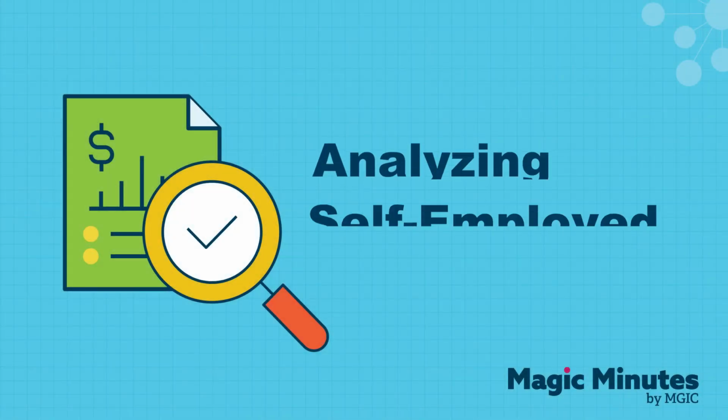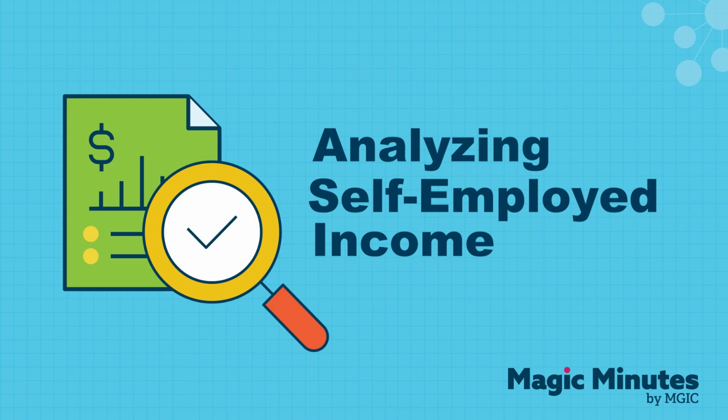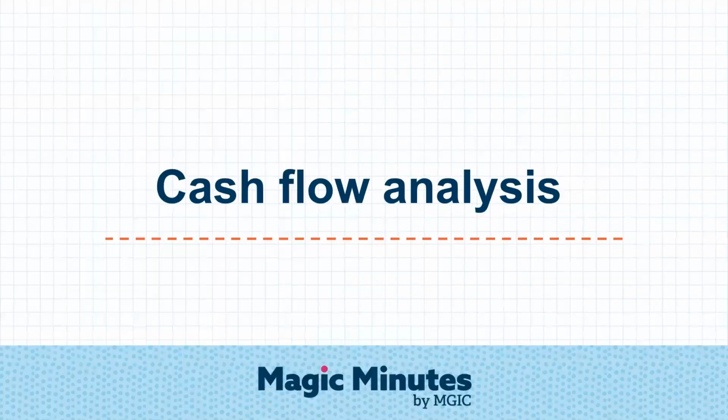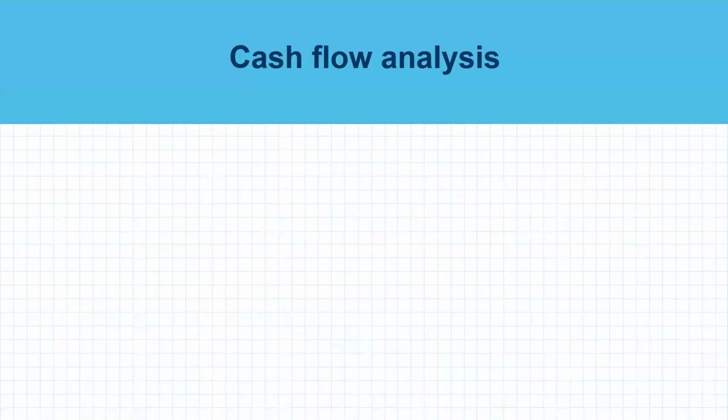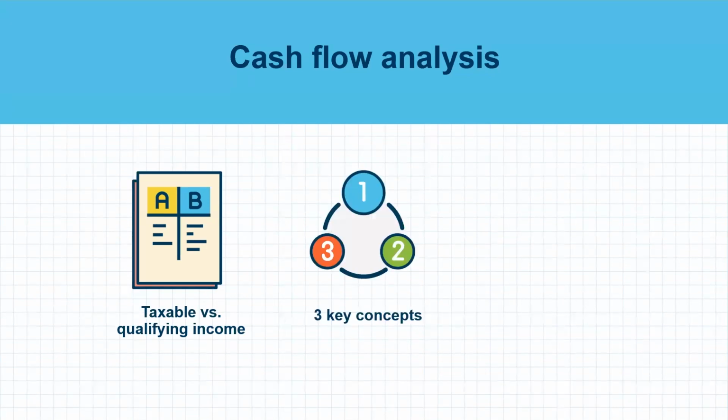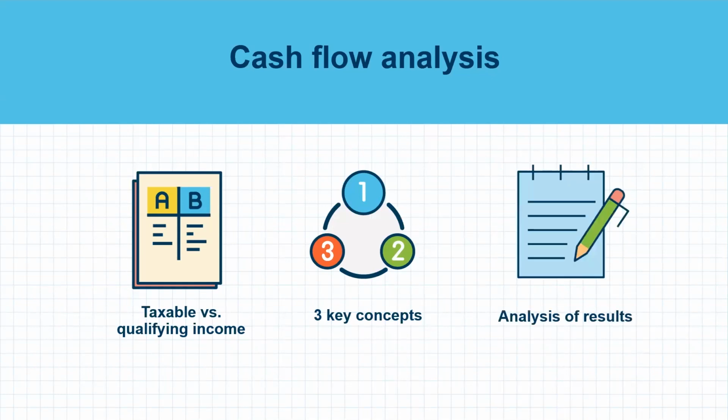And welcome to our series on analyzing self-employed income. I'm Sandra Sweeney, Senior Customer Trainer and Program Designer for MGIC. In this short tutorial, we'll discuss the key concepts that we use when cash flowing and analyzing our self-employed borrower's income. We'll start with a discussion regarding the differences between taxable income versus qualifying income. We'll then outline 3 key concepts that we use during the cash flowing process. Lastly, we will determine how we go about analyzing the results of cash flowing. So, let's get started.